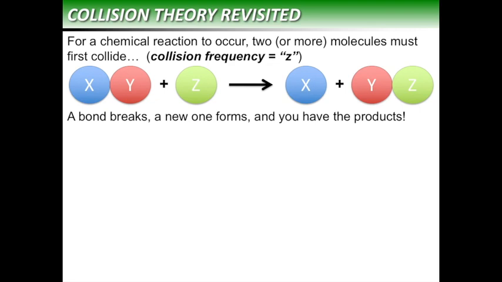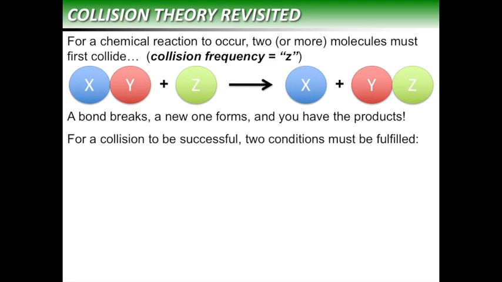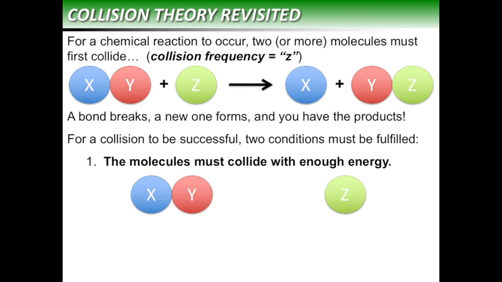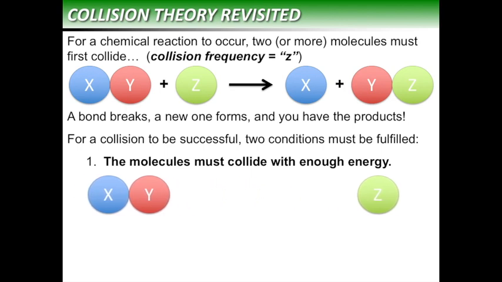And so in this particular model reaction, we imagine that there are a couple of things that are necessary for a collision to be successful. It's not just that you need them to hit each other, this other stuff has to happen. First and foremost, we know from our experience in Chapter 6 that breaking bonds costs us energy. And so we can feel pretty confident that to do this, the first condition that must be fulfilled is that the molecules have to collide with enough energy. If I just let them kind of drift in and bang off of one another without a whole lot of verve, I'm not going to break anything. And if I don't break that XY interaction, there's no reason for Y to want to form a bond with Z.